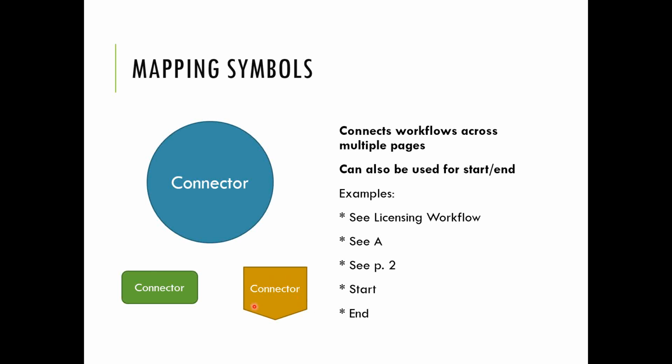So if you were directing somebody, say you were showing your workflow for ordering an e-resource, but then you wanted to direct people to your license workflow, you could use that to say, okay, you're going to leave this workflow for now and go off to the license workflow and then probably come back here. And then the circle can be used similarly. Sometimes I like to use that if I have a multi-page workflow. You get to the end of page 1 and you would label that circle A, and then you pick up with the corresponding A circle on the next page.